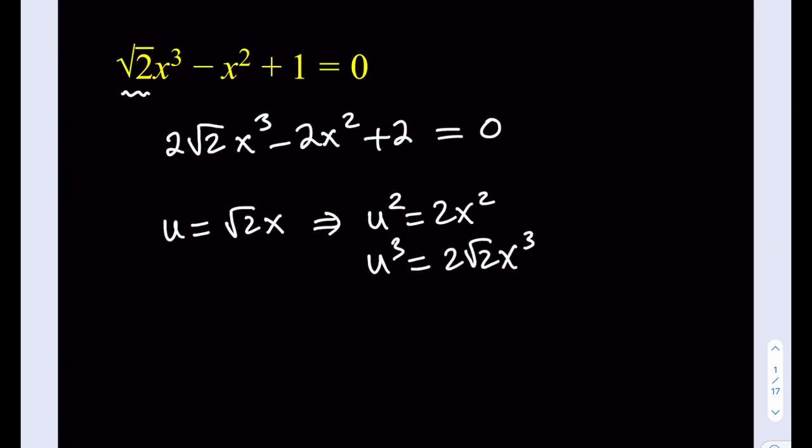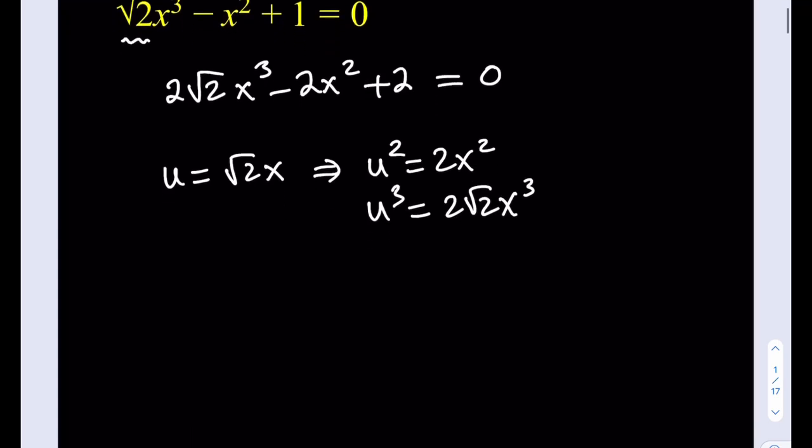This is pretty good because now I can just substitute and solve this equation in a much easier way. Let's go ahead and proceed. So I'm going to replace 2√2 x³ with u cubed, 2x squared is automatically u squared. So that's nice. Plus 2, the constant is just going to stay. So you might be asking, like, what is so good about this equation? Okay, fine. The leading coefficient is 1. Can we still solve it? Are we going to use the formula? No.